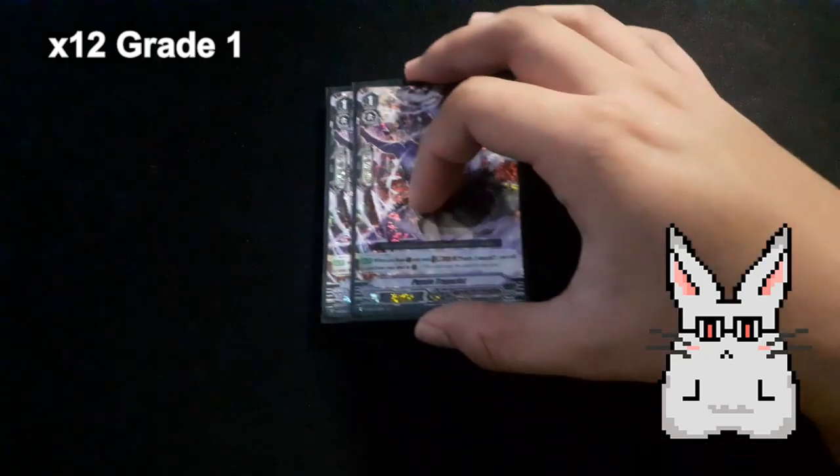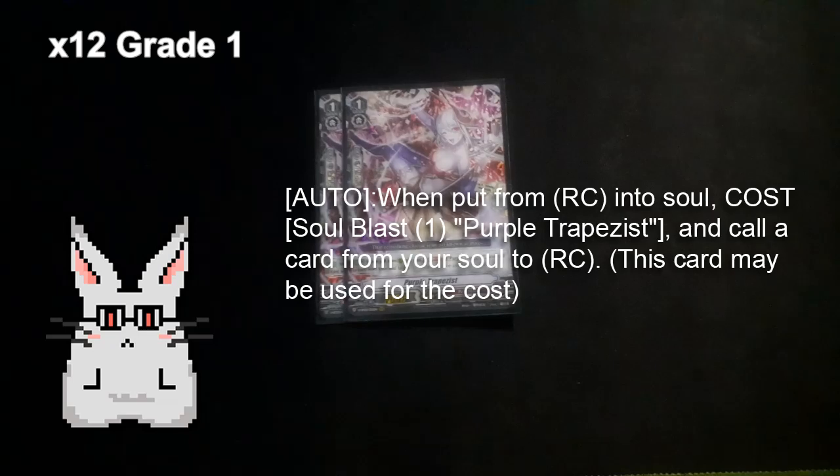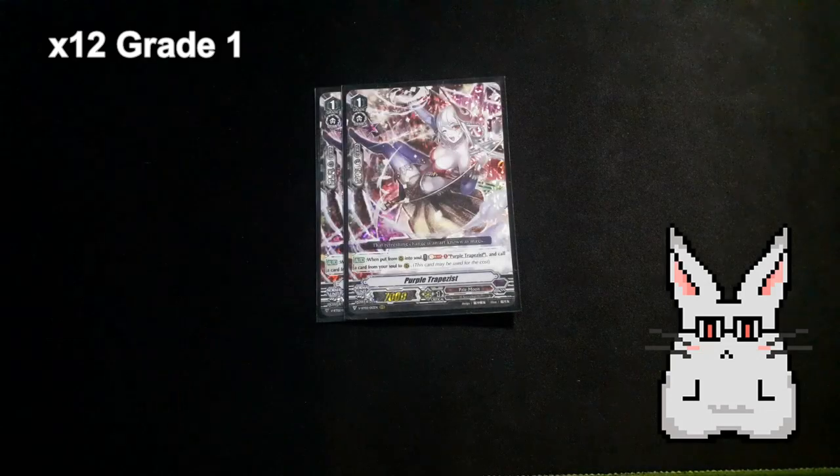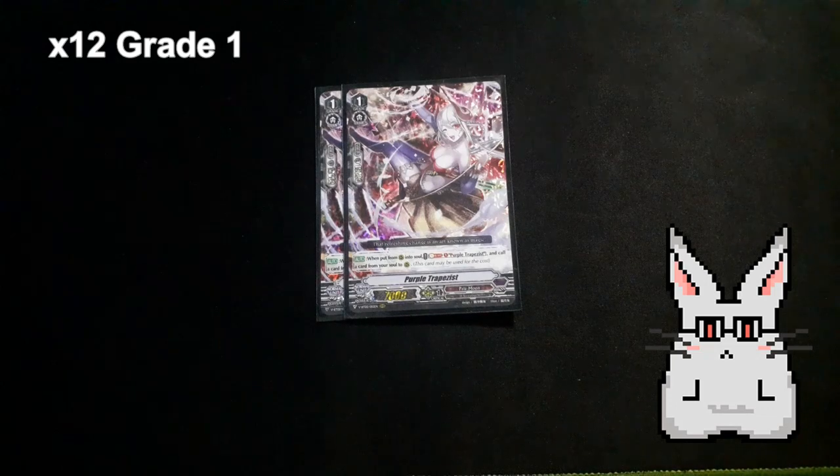Next, we run 2 Purple Trapezist. Her skill is, when put from rearguard into soul, cost, soul blast a copy of Trapezist. It can be the exact Trapezist put into the soul, and call a card from your soul to the rearguard circle. She's basically an extender if you have her available. I only run 2 because too much of her doesn't do well in the list. It's kinda the same reason as Jill, where if you have her, it's fine, but if you don't, it won't hurt the deck as much.